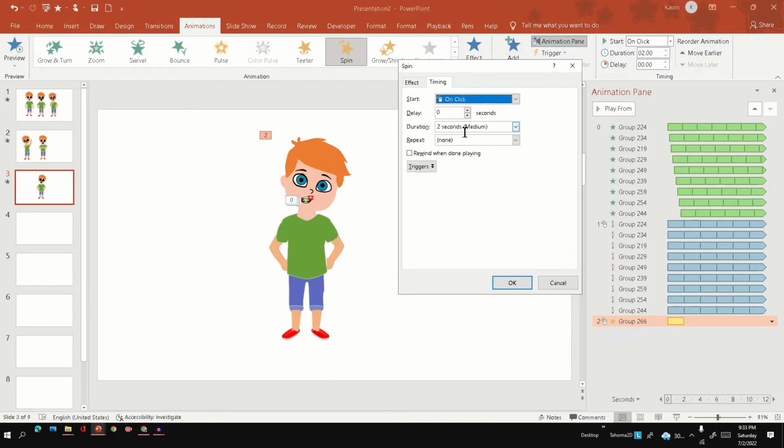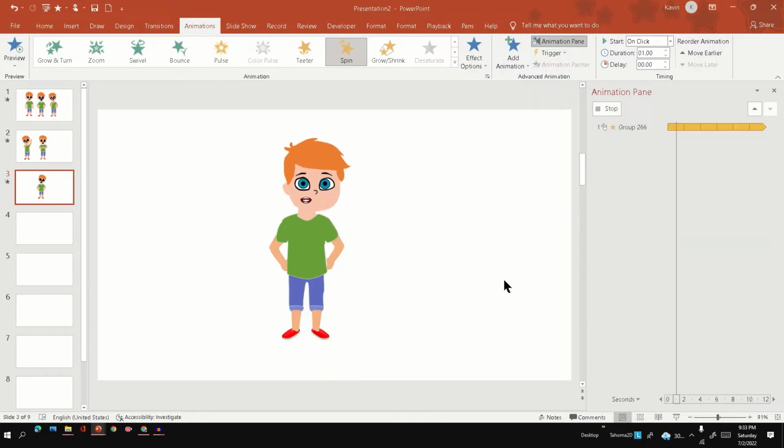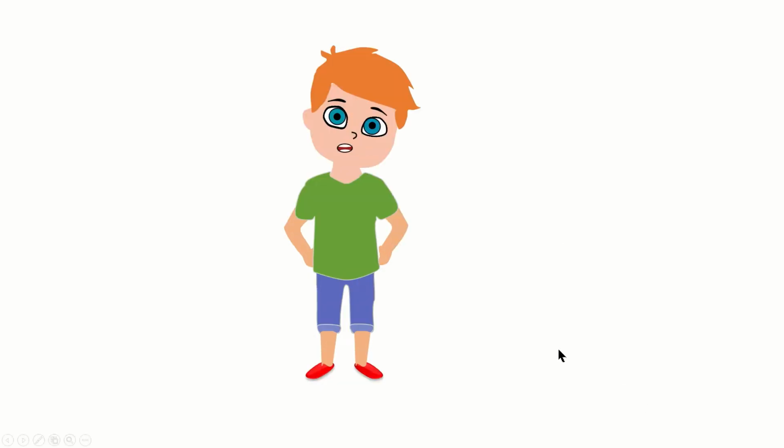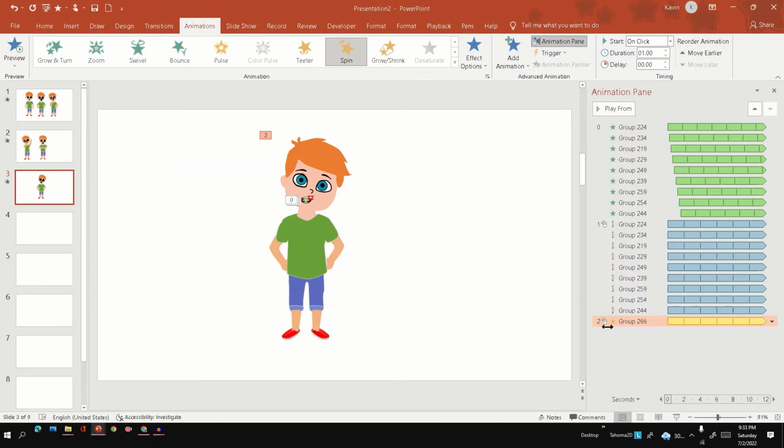You can see more detail about the spin animation in the previous video itself, but it's straightforward. Now it looks like the head is nodding.